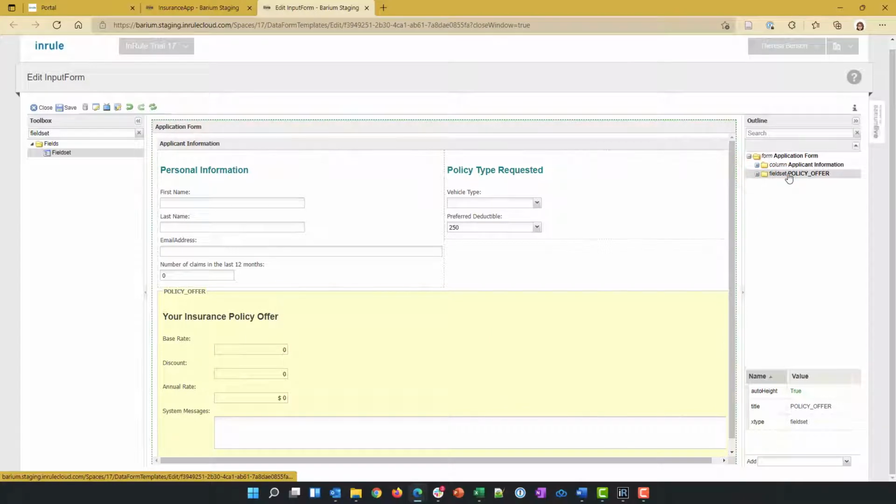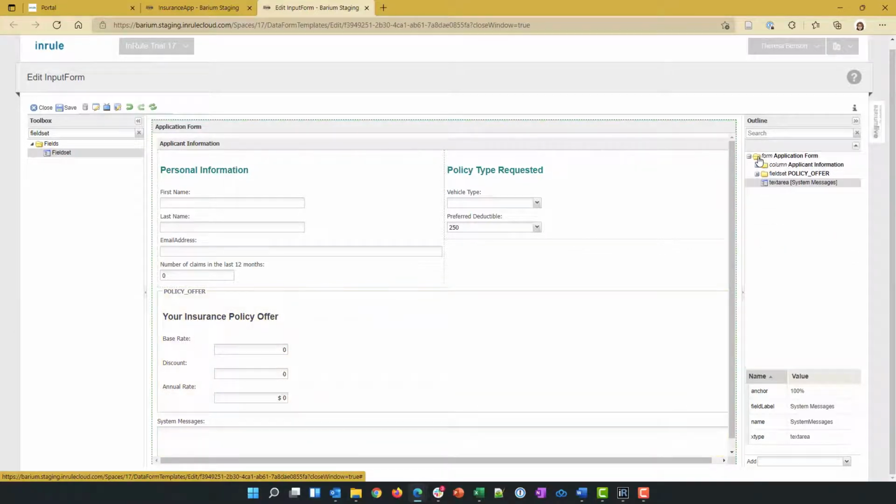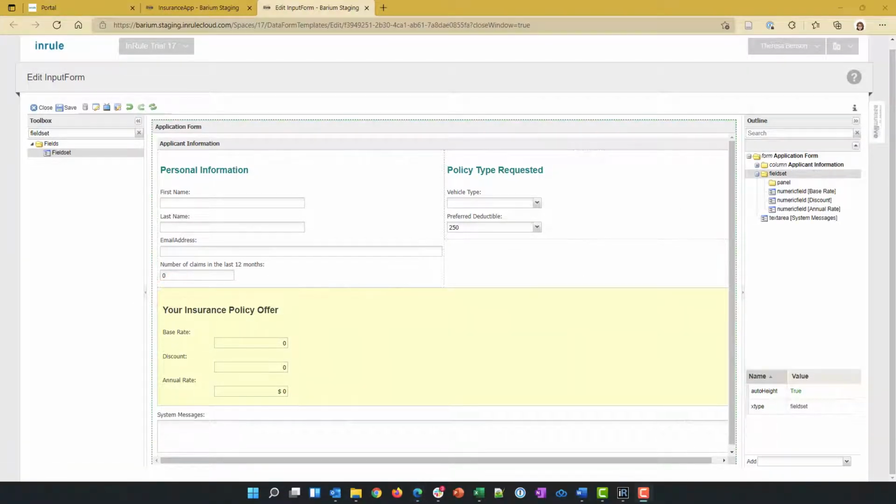So I am going to turn off that part of things. Oops, I want that text area outside of it. So I'll just drag it up here to the top, and now it appears at the very bottom. Everything inside that field set is ready to be shown or hidden, depending. And then we've got that singular area, system messages.